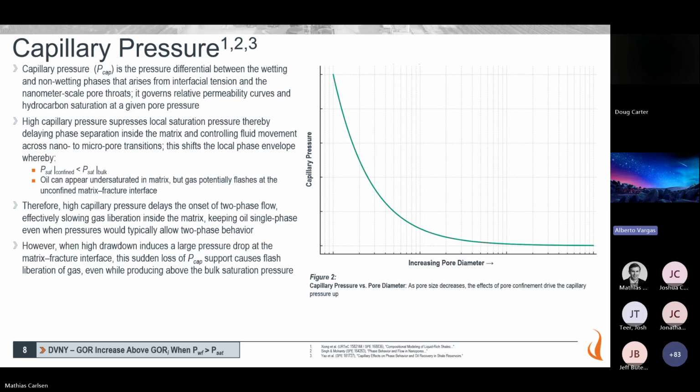We are single phase oil where we are in the reservoir, at initial reservoir conditions. So for capillary pressure to be high, you actually need that phase separation. So this is one area where I'm still trying to read more papers and figure out exactly what's happening there. So happy to have thoughts on that.